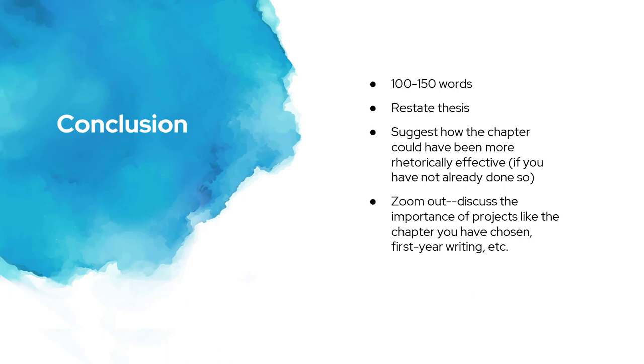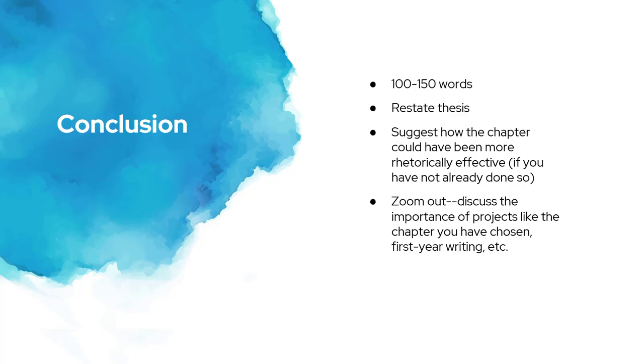After you've written at least 4 support paragraphs for your analysis section, then you're ready to wrap up your ideas with a very short conclusion paragraph. I recommend that for this paper, your conclusion paragraph be between 100 and 150 words. You don't necessarily need to go on for super long here. I do recommend that the first sentence of your conclusion paragraph should be some version of your restated thesis. Remind your reader, again, holding their hand, connecting the dots, of the ultimate thesis of your paper.